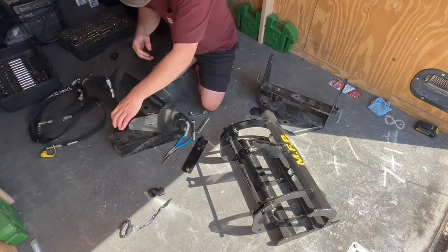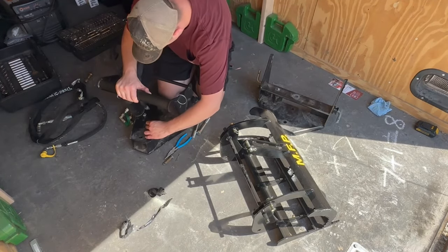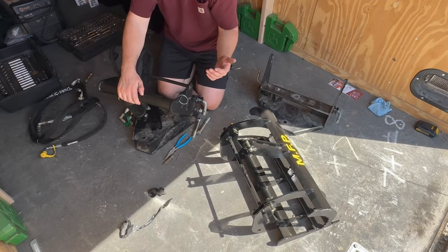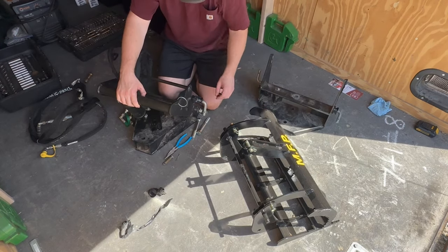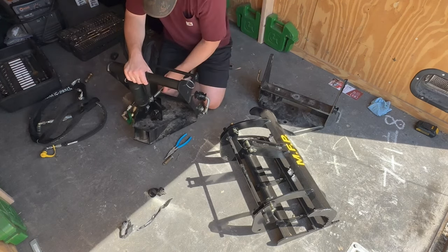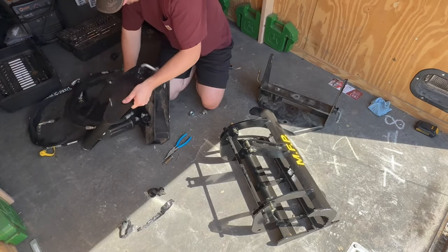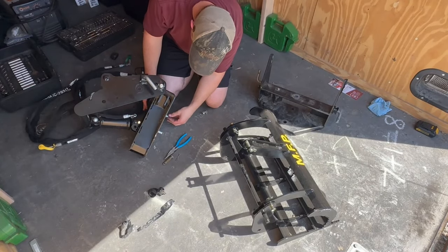All right, so you can see though, well, hopefully you can see there's another hole back here. So this bracket conveniently lines up right on those two holes. And then that's where our side-to-side actuating cylinder will mount to, and then it'll come up here and contact this as well. So, we'll throw our bolts through here. And then from underneath, screw on these bolts.